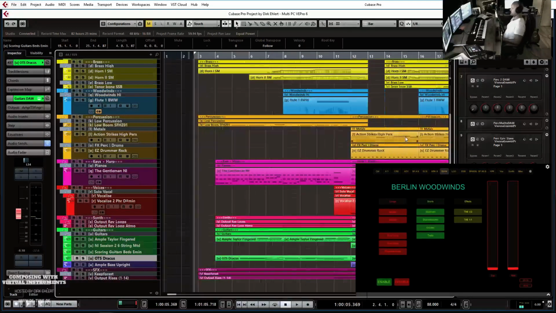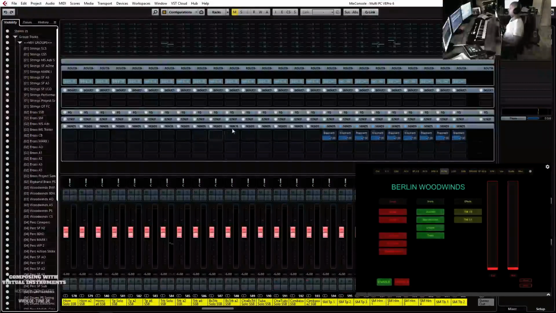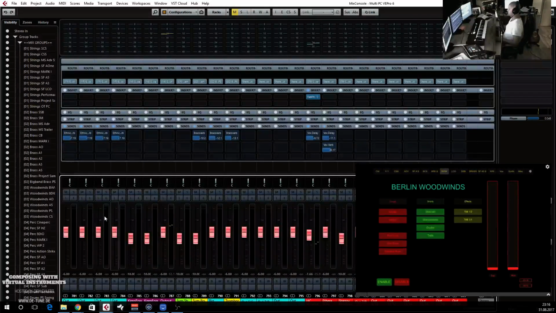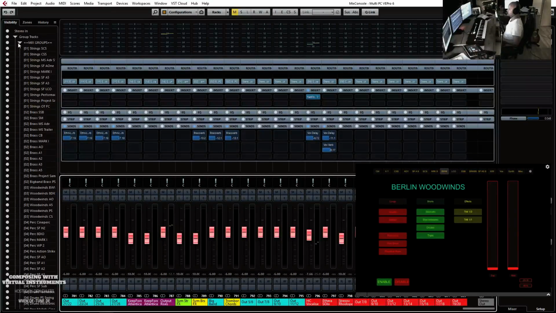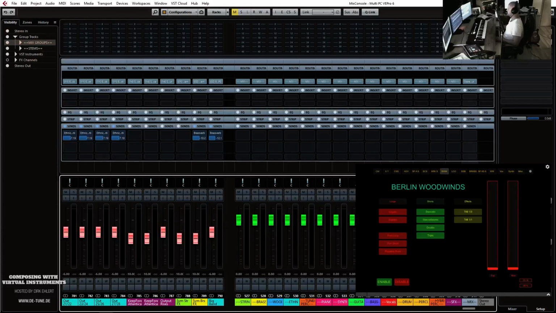So yeah, that's a little bit of fumbling around and walking through the current and new template. So I could go to the last mixer channel here, where all the group stems end up.